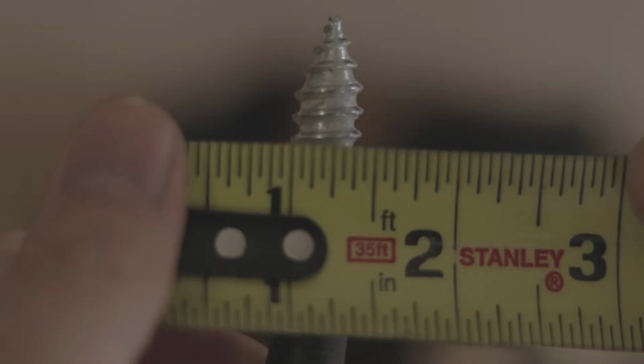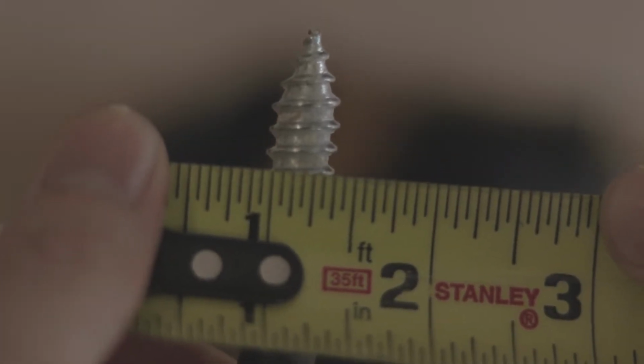So the best thing to do is pre-drill a hole before you try to screw that big hook into the 2x4, so you don't split it out. Your measurement on your pre-drill is going to be dependent on the size bike hook you get. So what you want to do is measure the threads of that bike hook, and the post inside the thread. You want to make your hole just slightly smaller in diameter than what you're screwing into. Then you're going to start attaching those hooks.